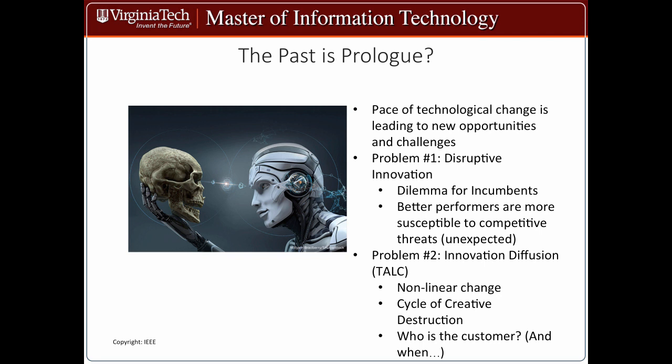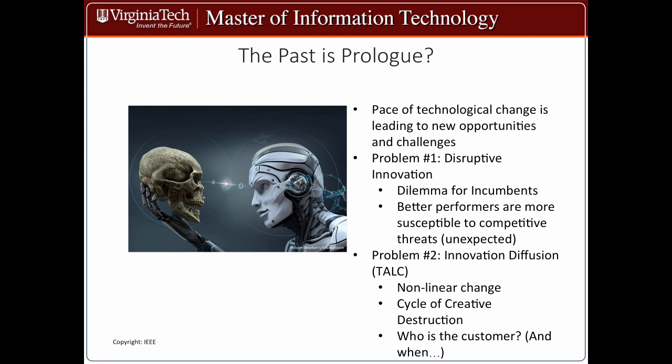And so as we think through the pattern of how new innovations spread, but then how, as they spread and as they gain traction in mainstream markets, that leaves those companies susceptible to new innovations at the margins of their industry, it raises enormous questions for companies about who is the customer, and then even more importantly, when are these people going to be our customers, and how do we reach them at different stages. And so this problem of innovation diffusion is really going to be one of the crucial things that we'll tackle.